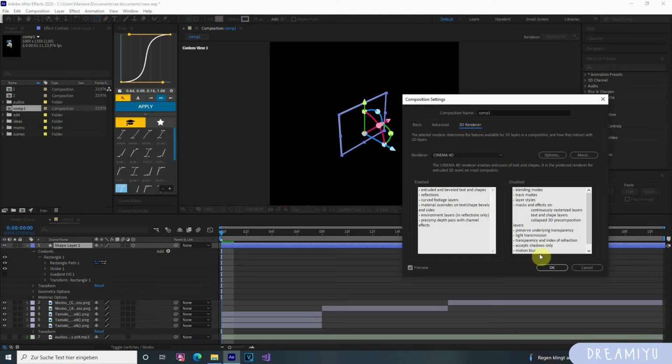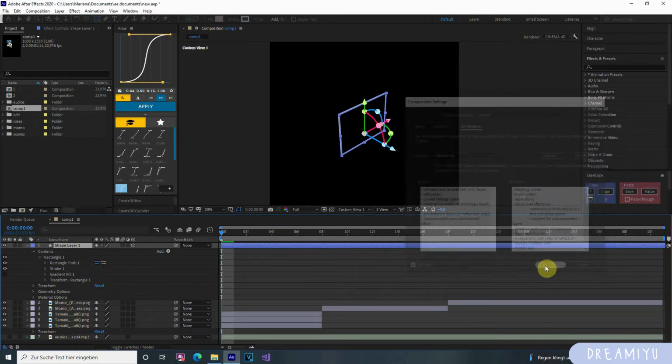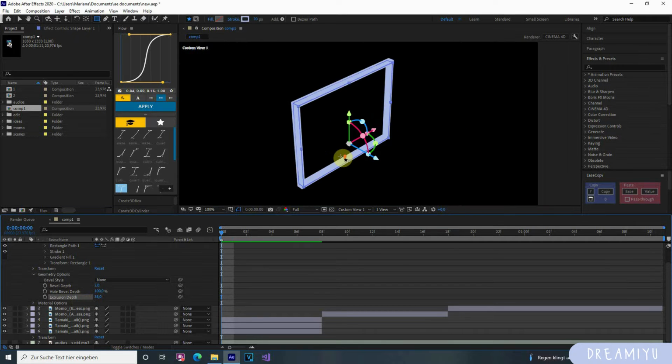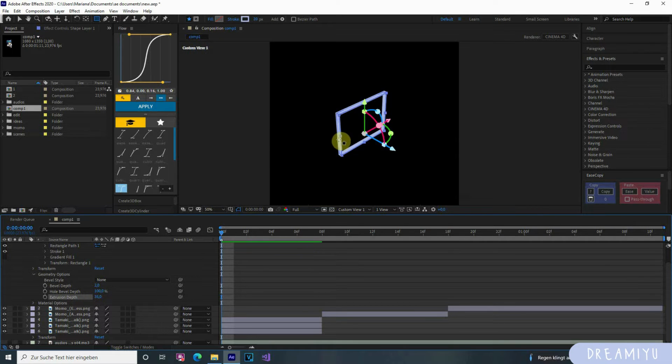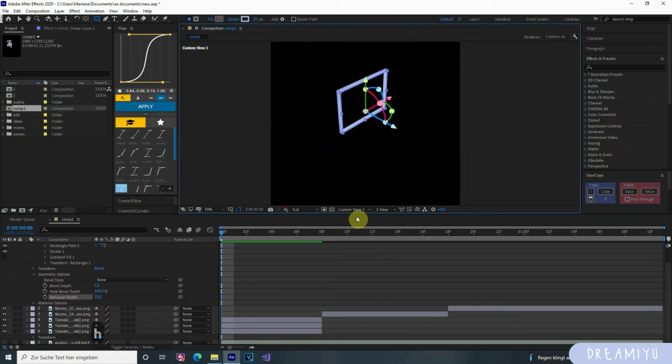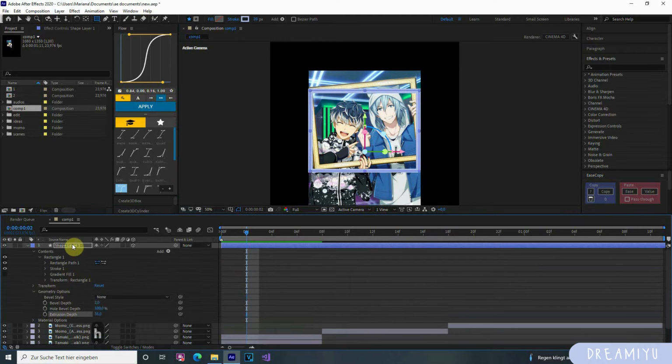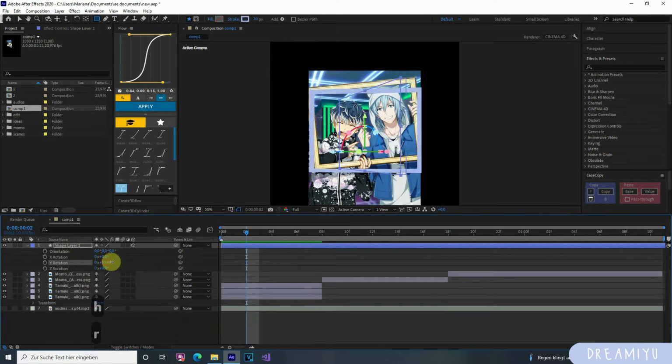And I have Cinema 4D as my 3D renderer, which is why I can gain access to these options, which gives me some extrusion depth and so on. And yeah, this will be useful for creating the whole 3D effect, especially when we are going to turn this later on.